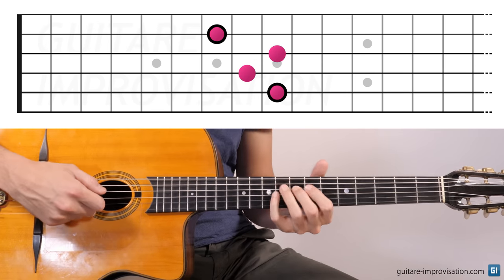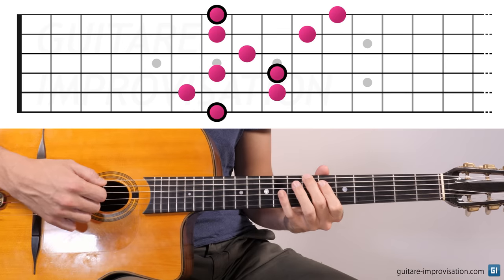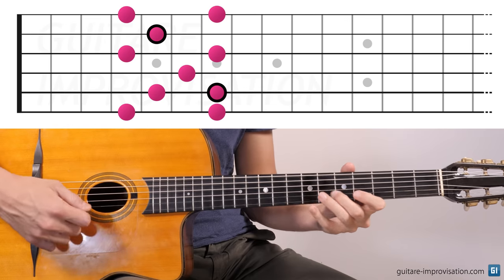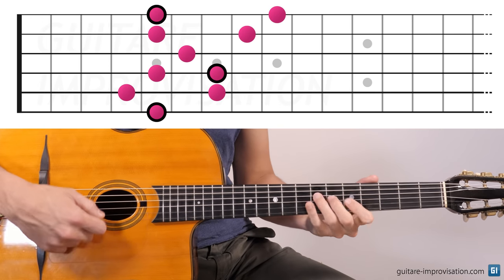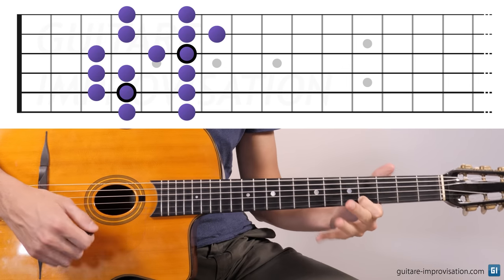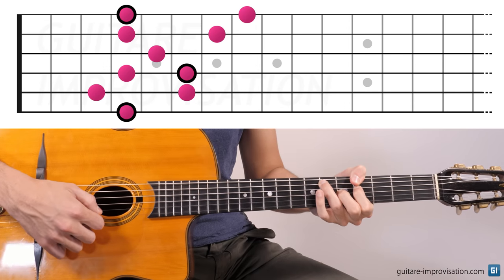G flat 7. B7. Same thing for E7. And then A7. And then on the A flat 7, you can just play the D flat major scale. Or if you want, the F flat 7 arpeggio. Let's do that.